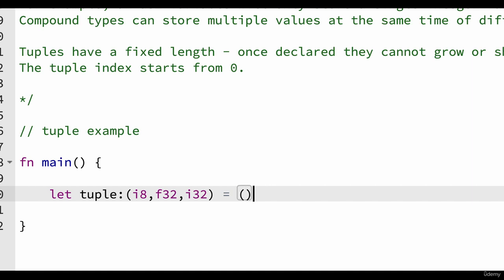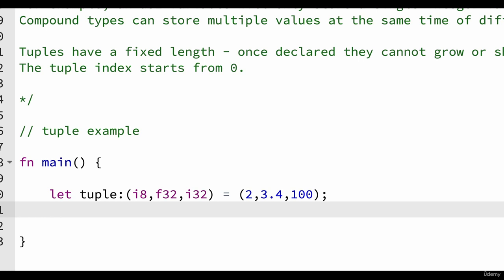All right. And then we can now actually assign it some values. So we bring in parentheses again. All right, can't forget to close the expression. So we've got i8, so let's say our first value is going to be 2. We put a comma. If we have a floating point, well, let's say we got 3.4. And we have another value, so we can put 100. And there you go. We just created a tuple and assigned it 3 values. And notice how the tuple has 3 different types. Now there's another important point to highlight here.